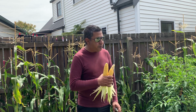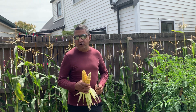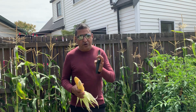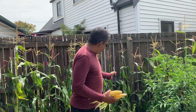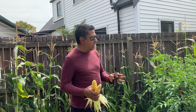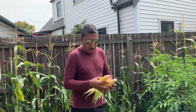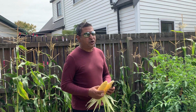I haven't been able to show you the progress of the plants, but a lot of people said that their plants have not grown, while these have grown well beyond 6 foot, and the fruit they're bearing is really good. Remember, when you're planting corn, a lot of people were saying don't plant them in one row. I've planted them in a straight line. It doesn't matter. It's the location of the plants that matters. They get partial sun, and the pollination has worked just fine. There was a lot of wind, so I would not have expected the pollination to work. Here's the proof of how good the pollination has worked. So that's pretty much it.